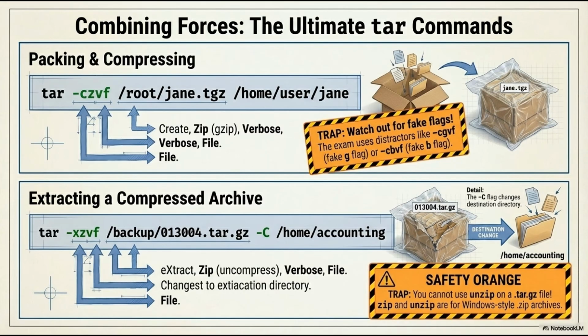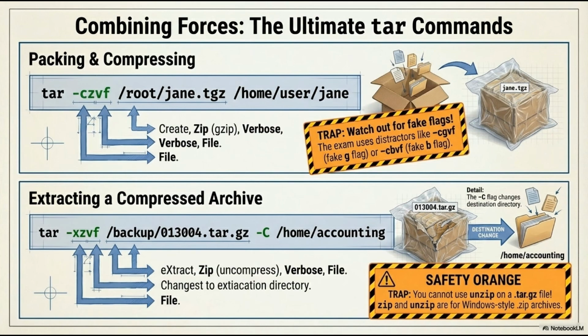Well, if you just run the extract command, it dumps all the unboxed files right where you are currently standing in the terminal. Which could be super messy. Very. If you want to throw those files into a completely different folder across the system, you append -C followed by the path, like /home/accounting, to the very end of your command.